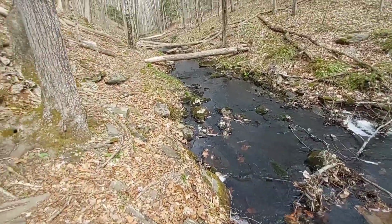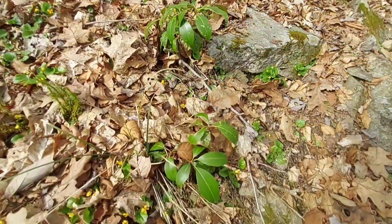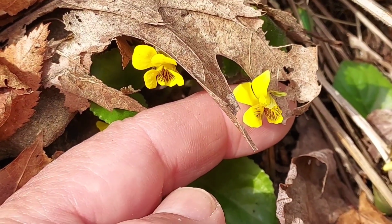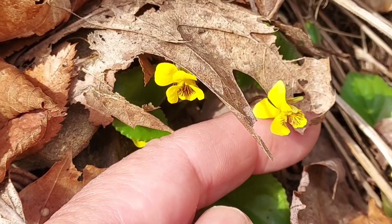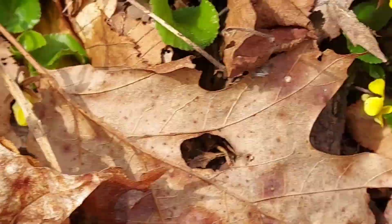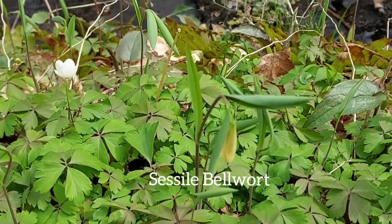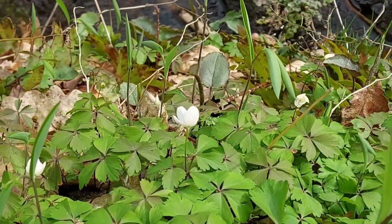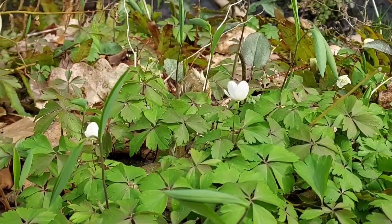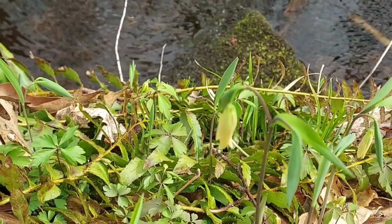I think Mother Nature might be proving me wrong with the wildflower situation, because I'm already starting to find some. These are awfully small yellow violets. Now, it's been cool most of April. We did have some warm weather recently, but perhaps they just haven't reached their full size yet, but they seem a little smaller than what I'm used to finding. And right up here, I believe we've got a false Solomon's seal starting to bloom. And this guy here, I'm thinking of the name and I'm not thinking of the name, so I'll have to get back on that. I should remember if I see it again today. Problem with wildflowers, you only see them once a year, and then you got 11.5 months to forget the name.